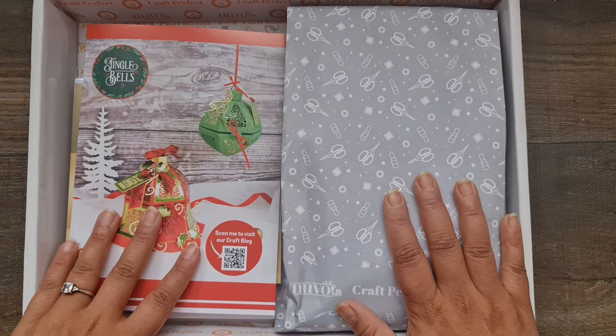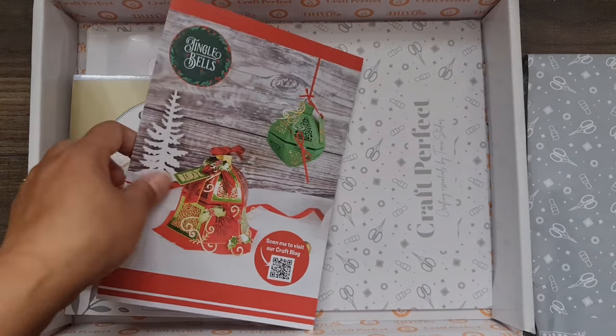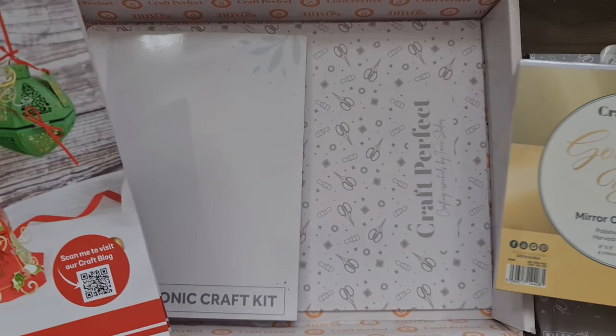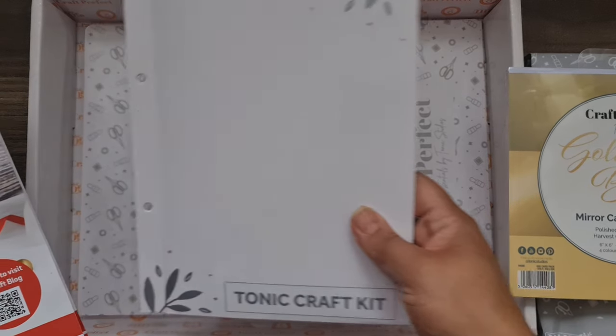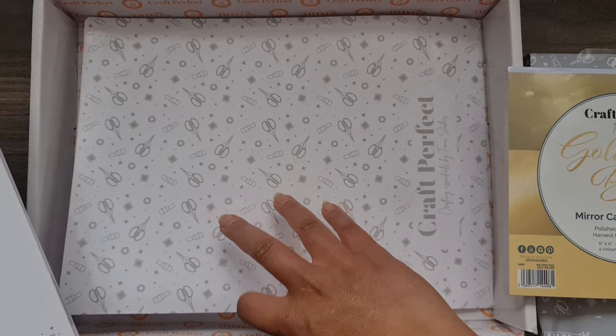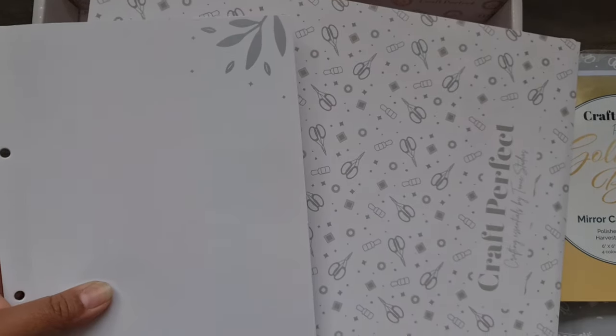So inside these boxes you get your nouveau products, which are like your embellishments. This time I've got a little leaflet. You can also see a full pad, 6x6 pad. You get your dies and stamps, and you also get A4 papers and cards. So what I'm going to do, I'm going to go through each of these little things with you.